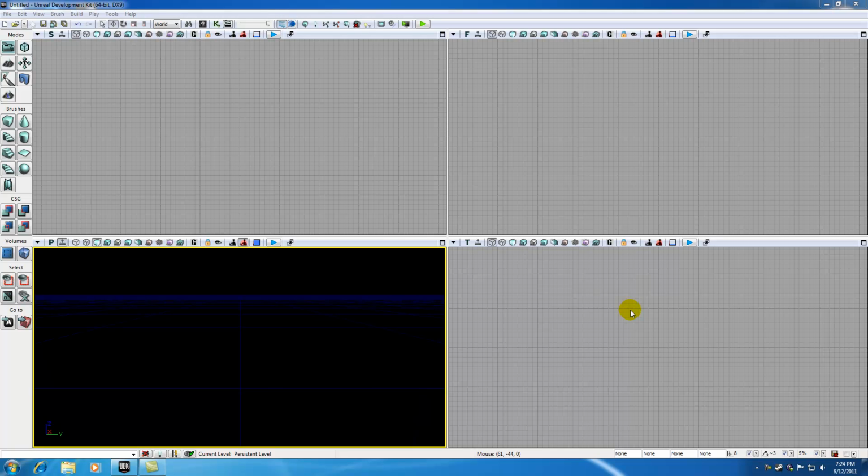Welcome to your 41st UDK tutorial, and in this tutorial I'm going to be introducing something to you guys called Kismet. Now what Kismet is, it's basically UDK's visual programming. So what that means is, right now whenever we were playing our levels, our user could pretty much just run around and shoot his gun, and that's pretty much it. Not very exciting, pretty boring if you ask me.